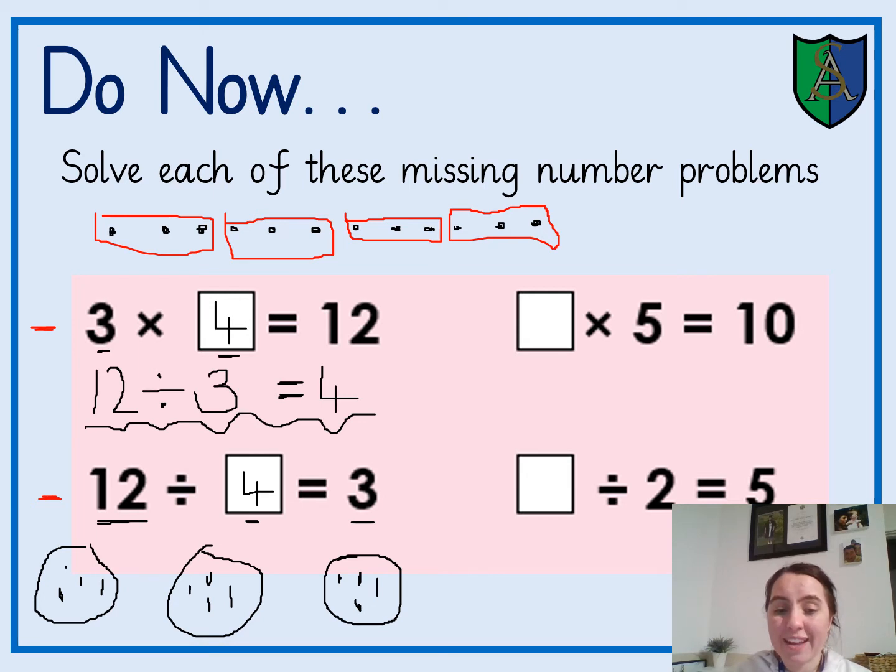And if we were to check this, if we drew out 4 groups and shared 12 sweeties between those 4 children, then we would have 3 in each group, okay? Now you might want to check that by drawing it out, or we could count in our 4s until we got to 12 and we would probably have 3 fingers up. Let's give it a try. 4, 8, 12. See? So it's that relationship between multiplication and division which really helps us to find the missing numbers in number problems.